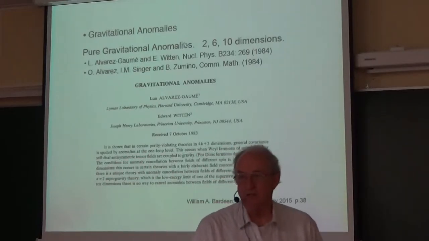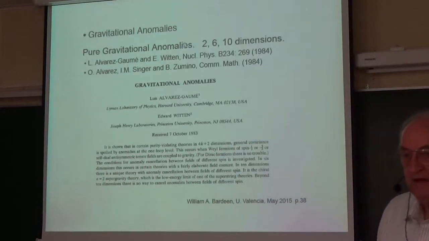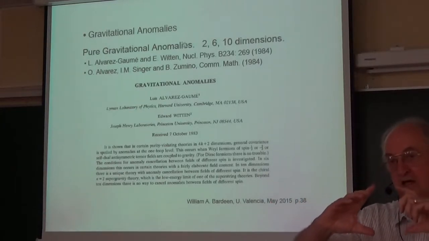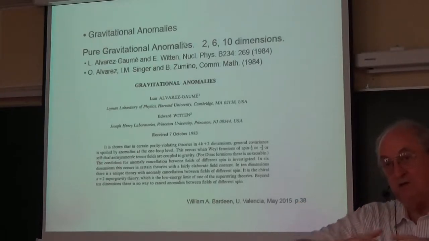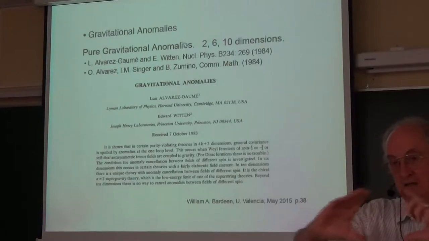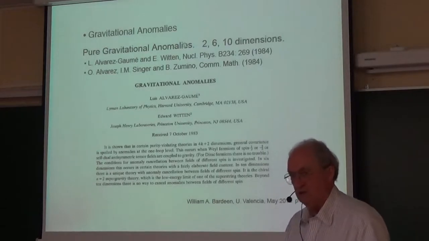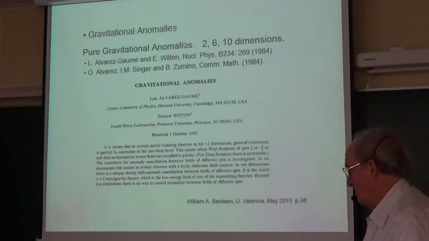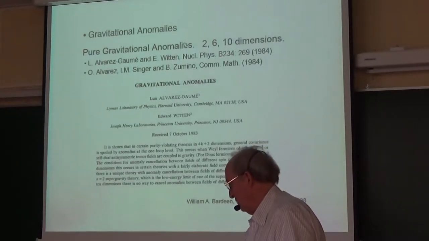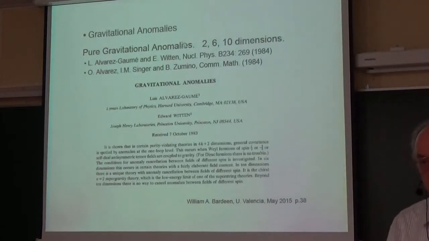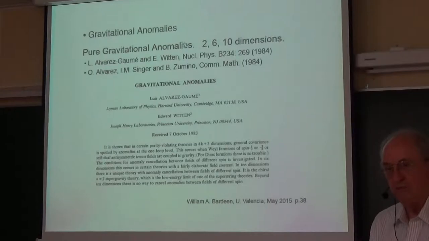But you can also have pure gravitational anomalies. In other words, the fundamental gauge anomaly is, let's say, with left-handed currents, and you have three left-handed currents on a triangle diagram, and that has an anomaly, and it's only if you cancel anomalies between different left-handed lepton loops that you can have anomaly cancellation and a consistent theory. So it was observed by Witten actually, and there's a beautiful paper by Alvarez-Gaumé and Witten, which talks about a lot of the structure of anomalies from two dimensions to 10 dimensions. So again, it's something that one should read, and it's readable, more or less. Some parts are more technical than others.